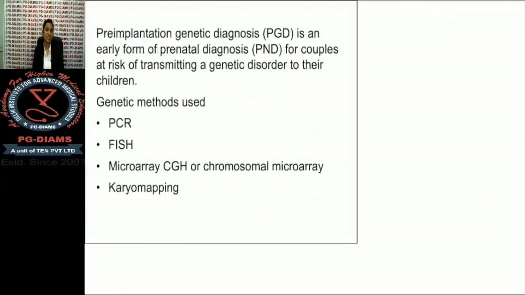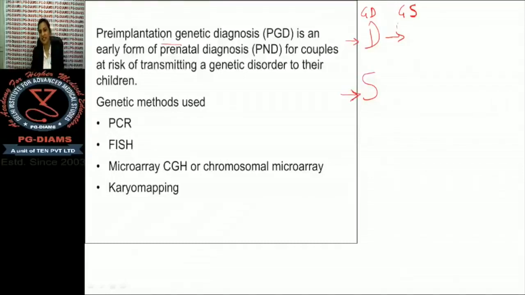Now coming to PGD, your question, pre-implantation genetic diagnosis. You have to remember diagnosis and screening. The basic difference between any diagnosis and any screening is that when you're suspicious of a particular condition, you run tests only for that condition, it is a diagnostic test. This is the difference between genetic diagnosis and genetic screening. Genetic diagnosis you do when you know which gene you have to test, which condition you are looking for.